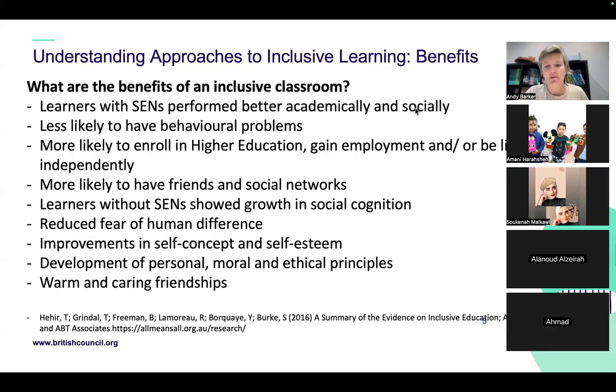Okay, Alanud says number one, this benefit is important because inclusive learning encourages all students to take part in classroom activities, not only the confident ones. Exactly. Alas says increased confidence. Yeah, it's a big one. Increasing your confidence is a big one, isn't it? Okay, any more comments here on that? No? Okay, let's move on.